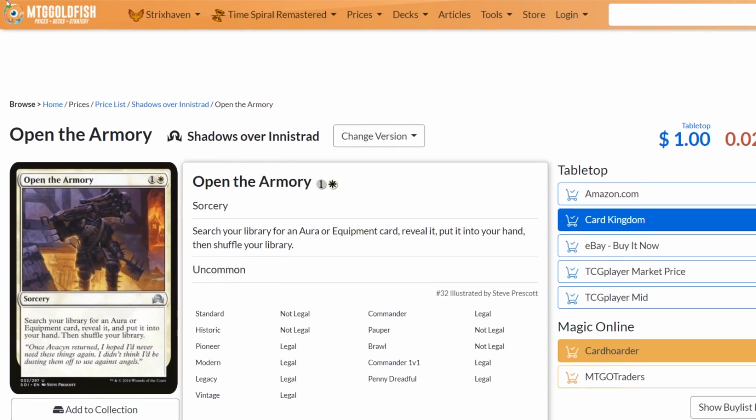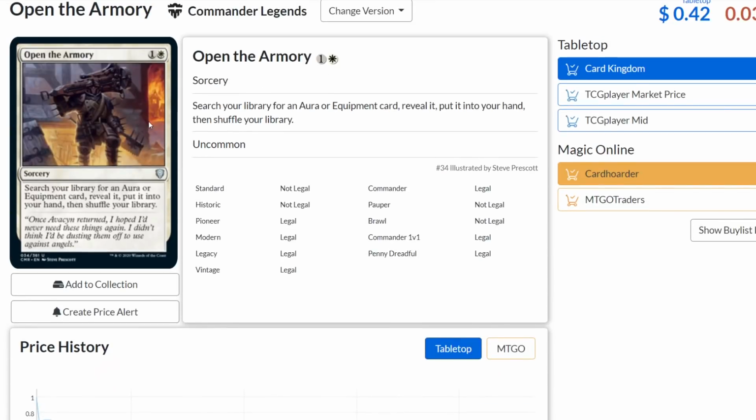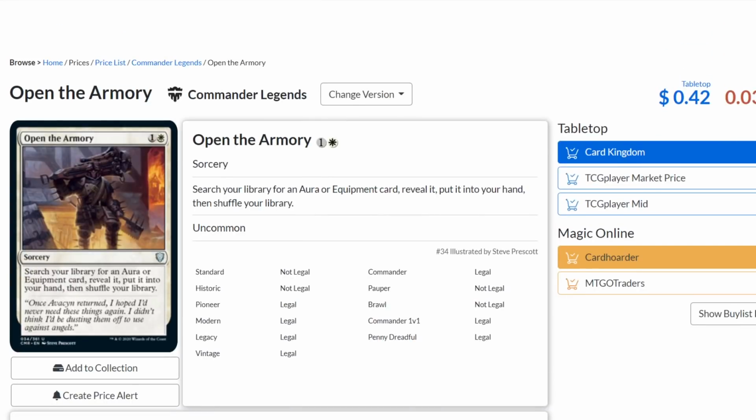Same thing though. I think this is one that you want to really lowball, not paying much over even 10 cents, I would say, for Open the Armory. You want to look through your bulk bins. Most local game stores do have bulk after they do drafts and things like that. It just goes in the bulk. These are the ones you want to sift out.